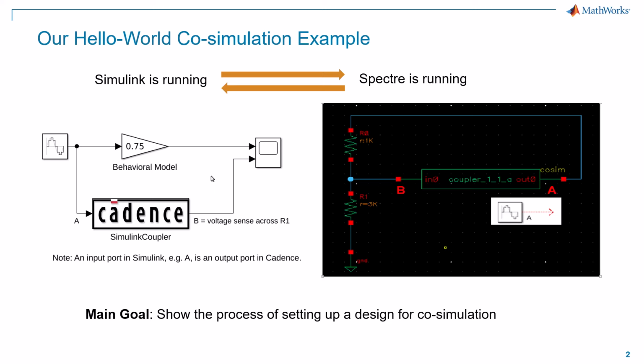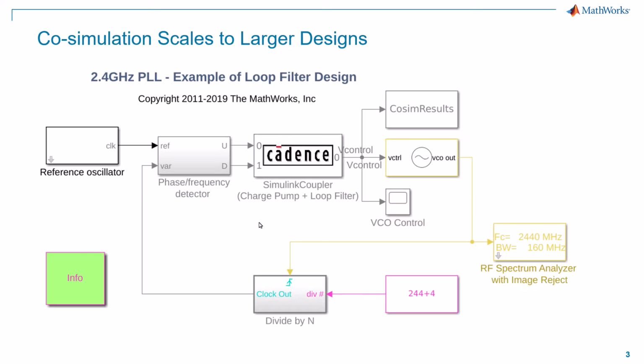So again, the main point of this video is to talk first of all a little bit about what co-simulation is and why you would do it, but then afterwards, really get into the nitty-gritty of how you would set up co-simulation and run a co-simulation model. And before we do that, I just want to mention that co-simulation does scale to much larger designs.